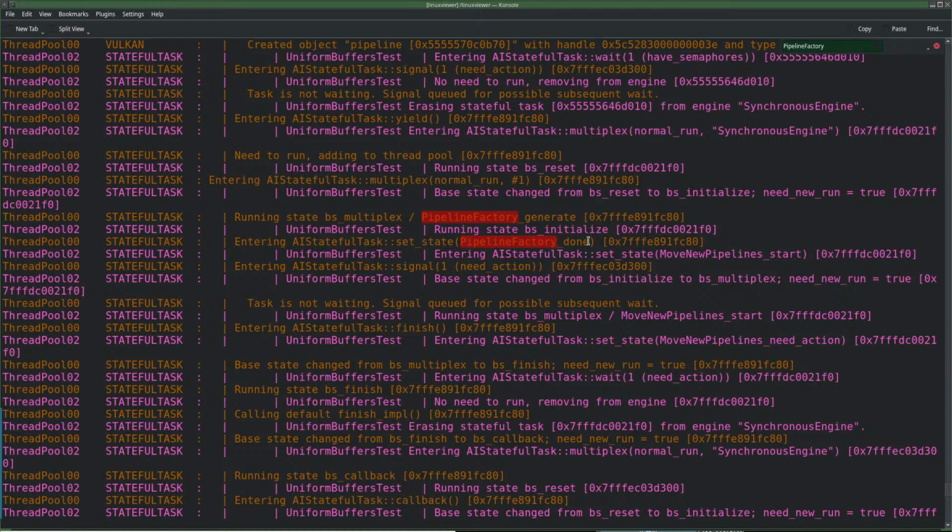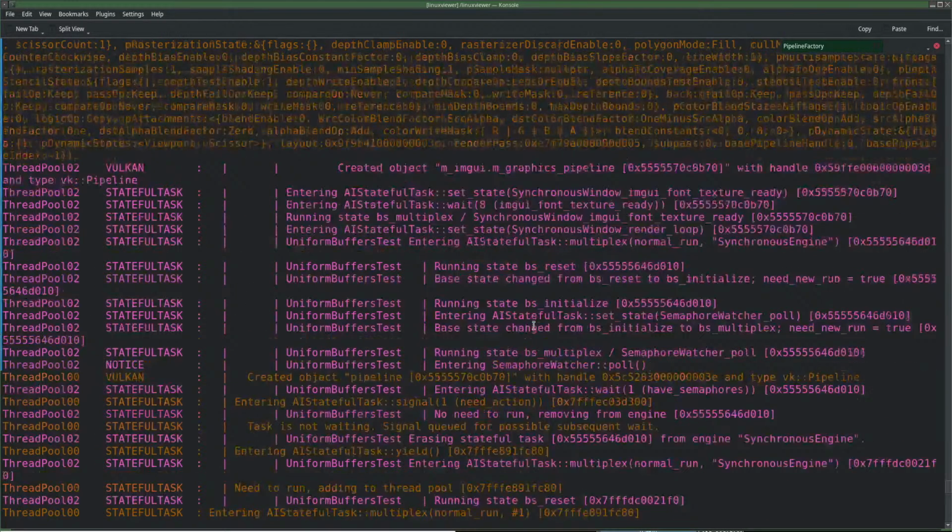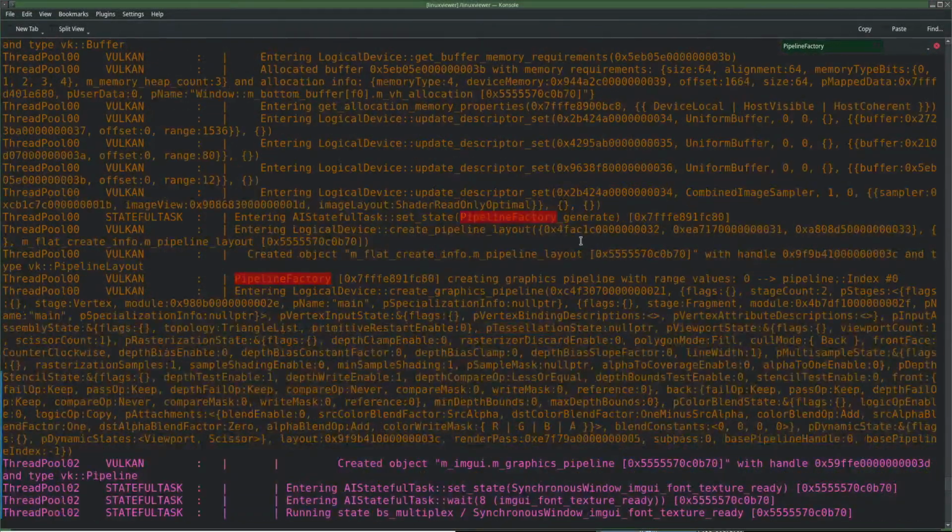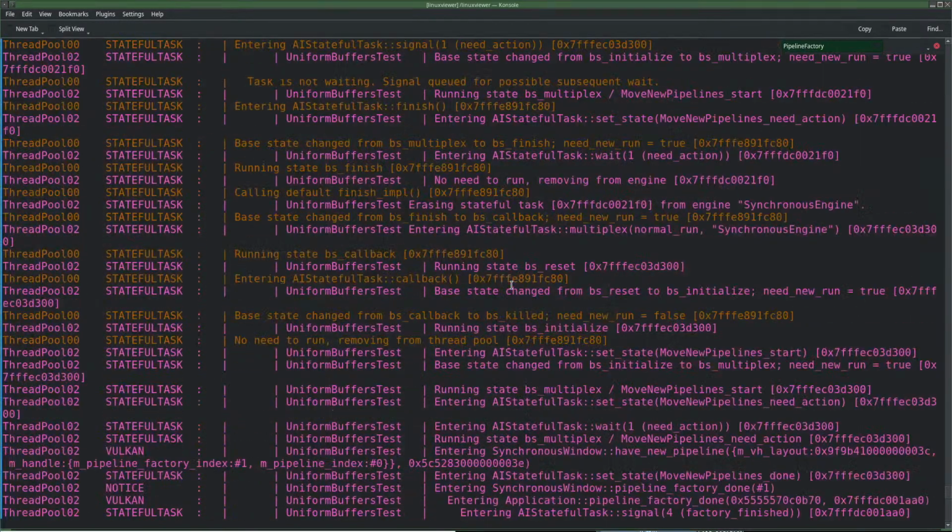Yeah, this one's done. Means it's finished. Generate pipeline factory, create graphics pipeline. It seems that this one is still running then. That was thread pool 0 is still running. Or running again probably. Which is definitely a bug.